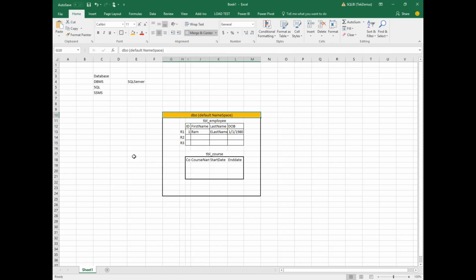Let's assume you have a database with 200 or 300 tables. Identifying the table which is required for you is a huge task, right? So the namespace schema will help us to group together. These are all the tables related to this business. These are all the tables related to that business. The schema is just a namespace where you organize all your tables. Is it clear?